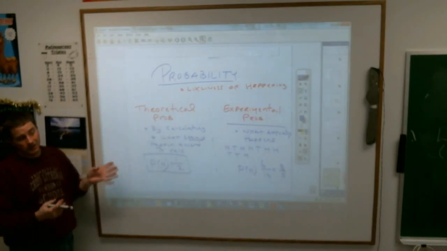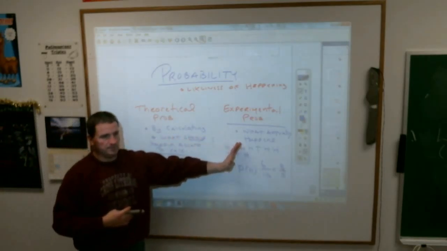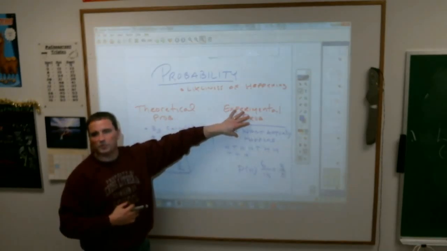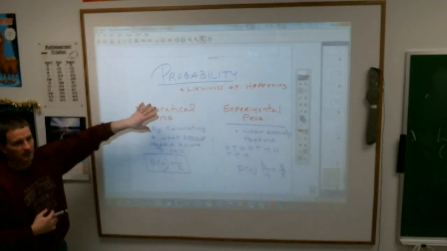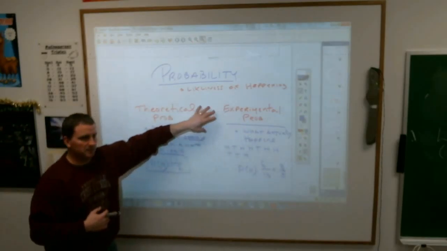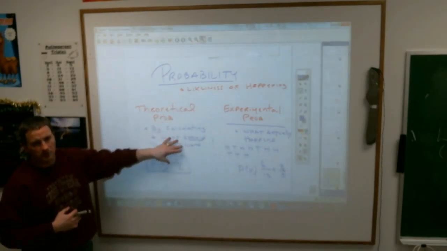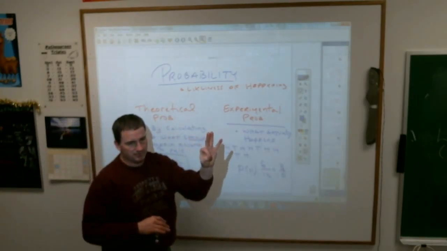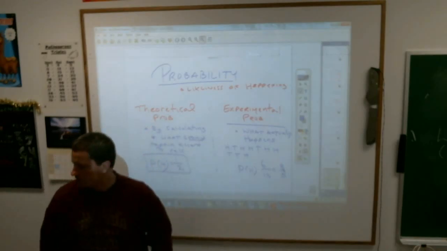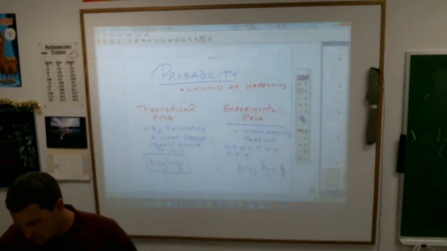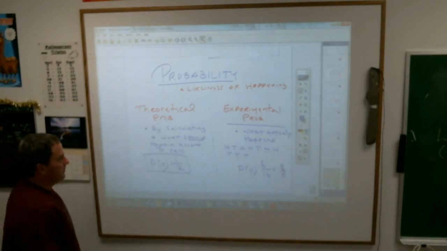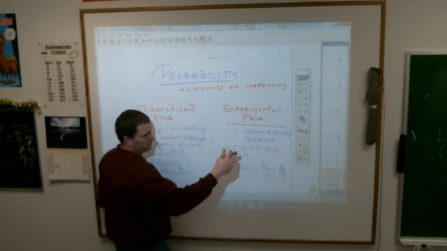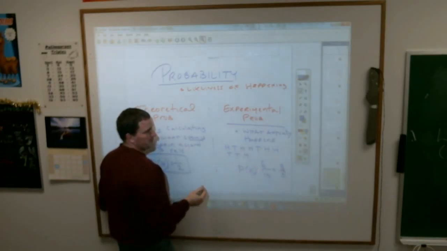Okay, now let me tell you, in a case like this, the more you do the experiment, what tends to happen is the more the experimental probability ends up getting to this one. A case in point is this. If you only flipped a coin 3 times, so I got a board or something. You got one here? Just flip it on your desk. We're going to write it down 3 times. So we do this experiment. You get what? What is it?